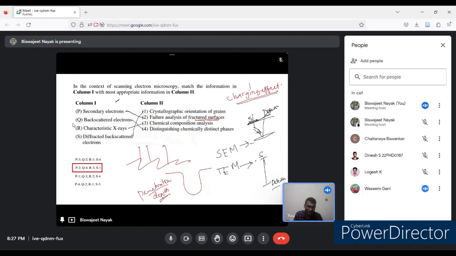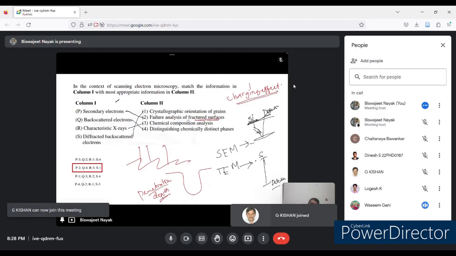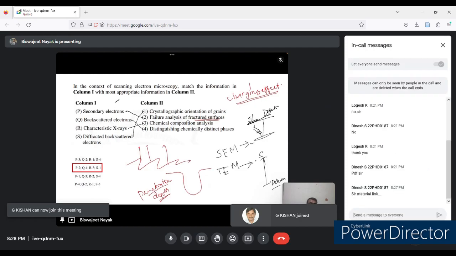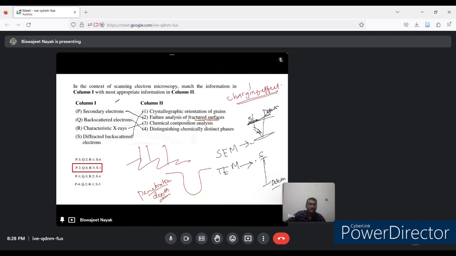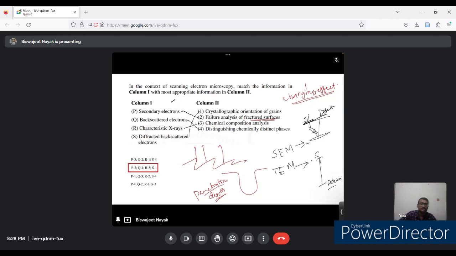Yes, sir. Sir, is there any limit? Like, we have to determine mechanical properties like hardness. Diamond has the highest hardness, so for that we cannot use secondary electrons. No, for hardness you have Vickers' method, the Vickers hardness calculation. For ceramics it is used, right? Yes, sir. You can use that method, but this one you cannot use for detecting hardness.